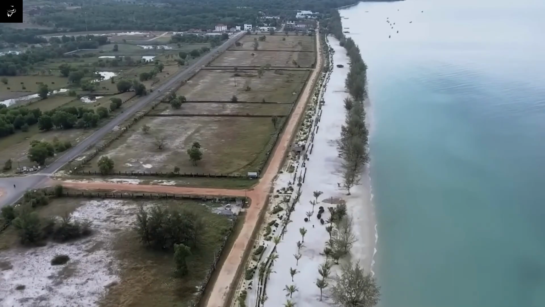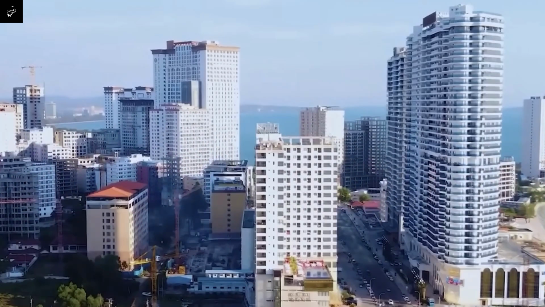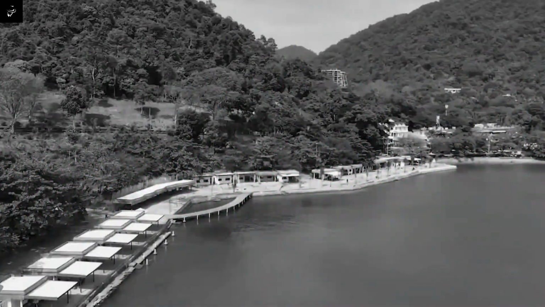This is completely different from the previous spontaneous activities, with the core goal of turning the marine economy into a driving force for sustainable development in Kep Province. And the primary focus is to maximize tourism potential, thereby developing it into an internationally recognized eco-tourism destination.